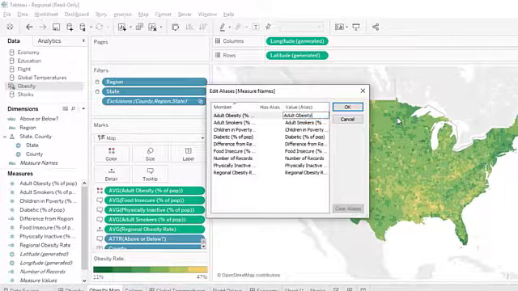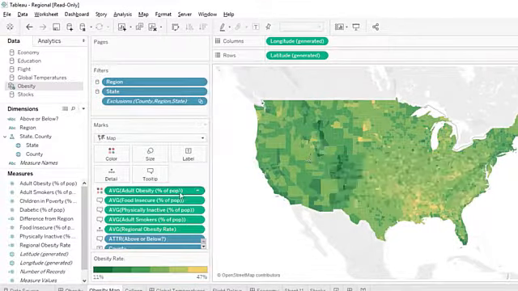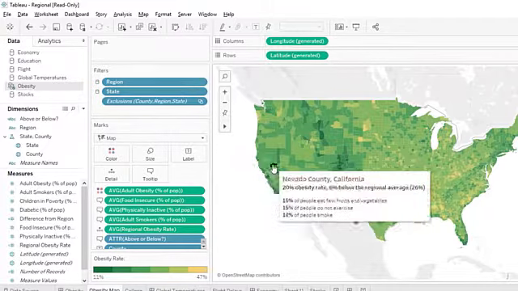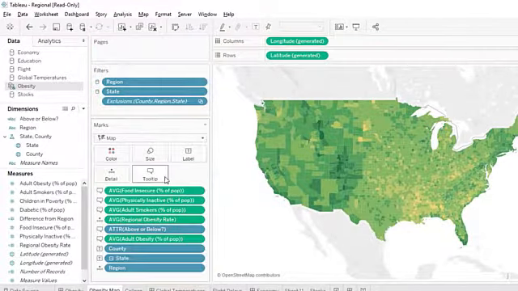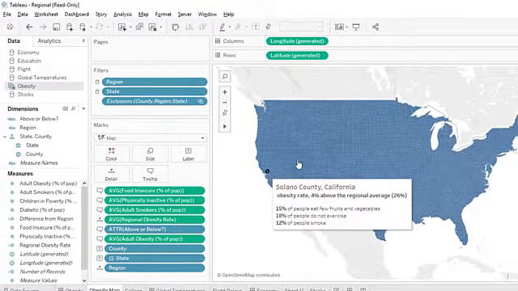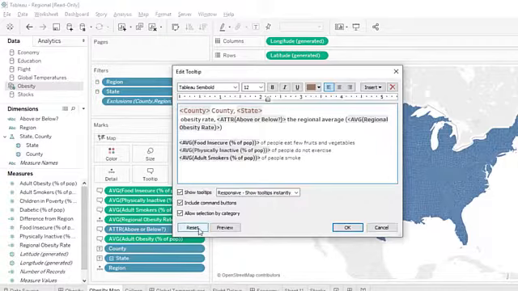I want to make it simple. So what happens when I change this?